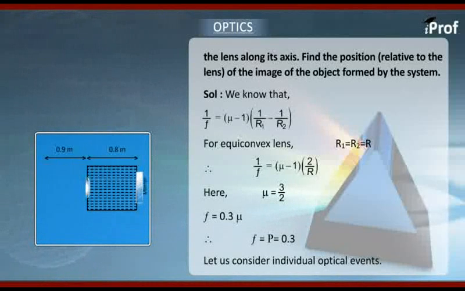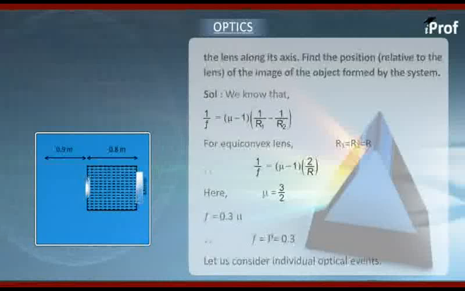Now here we notice one thing, that the medium on both sides of the lens is different. So we cannot make use of the lens equation. The lens equation is to be used only when we have the same medium on both sides of the lens. Here one side is air and the other side is water. Also we are given that the lens is equiconvex, refractive index is 3/2 and its focal length in air is 30 centimeter. We have already analyzed for this specific case using the lens maker's formula that the focal length will be equal to R. That means the radius of curvature of each surface will also be 30 centimeter.